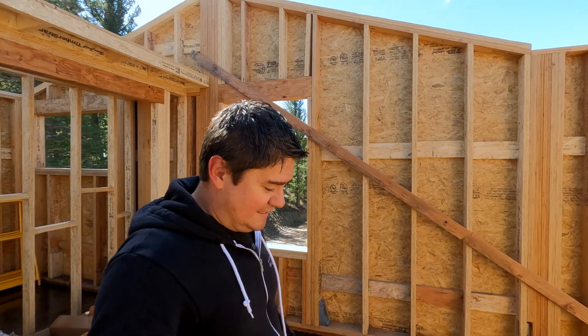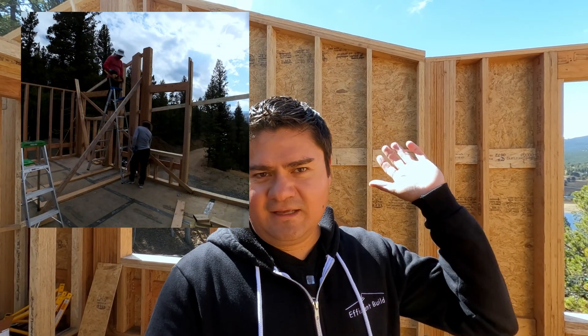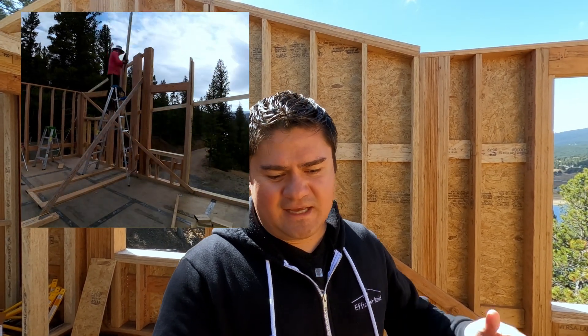This rake wall behind me has been such a tremendous pain, even though it now looks nice and pretty. What we ended up doing is: initially we assembled it on the ground, lifted it partially without the top plates, and then once we lifted it we realized it wasn't right. I ended up staying till 6–7pm trying to fix it with a chainsaw, jigsaw, and circular saw. I got so frustrated that I went home, and the next morning I decided to reassemble it. We started working on the little closet behind me, and then fortunately a few days later Tyrell came over from the Kaufman guys and took care of it — it looks amazing now. The lesson is probably to use chalk lines on the ground, do the complete layout of the wall, assemble it on the ground and make sure it's perfectly right, and then lift it up. But that's what life is all about — making mistakes and learning.